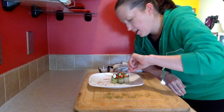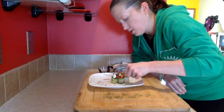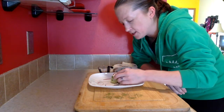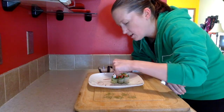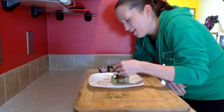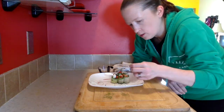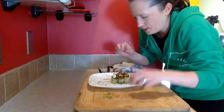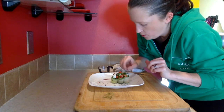I could not find dill. I was looking everywhere. Actually, I looked 2 places, but eventually ended up asking my friends, and my friend Beth had some dill left in her garden, which she gifted me for this purpose. So thanks, Beth. But you can also use parsley. If you're in a pinch, it would still look nice and taste good if you didn't have any dill. But ideally, you have dill. It'll add a little punch of flavor.